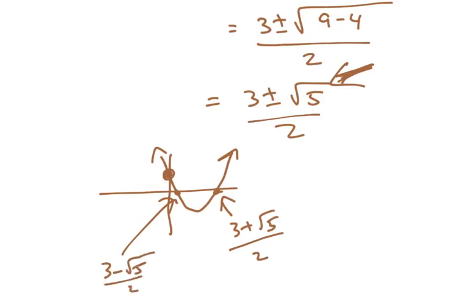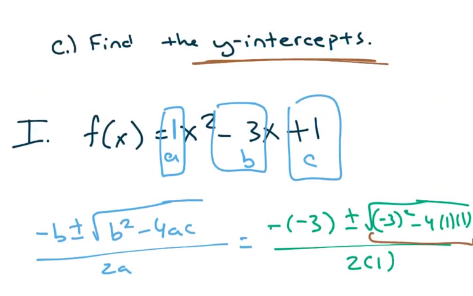The reason why I was pausing is I had to figure out what the square root of 5 is. And so what I realized is the square root of 4 is 2, the square root of 9 is 3, so this is like 2 and some change. So 3 minus 2 and some change is still going to leave me with a positive result. That's what I was concerned with. In any case, this is what my picture is going to look like, and these values are the x-intercepts. The solutions are the x-intercepts.